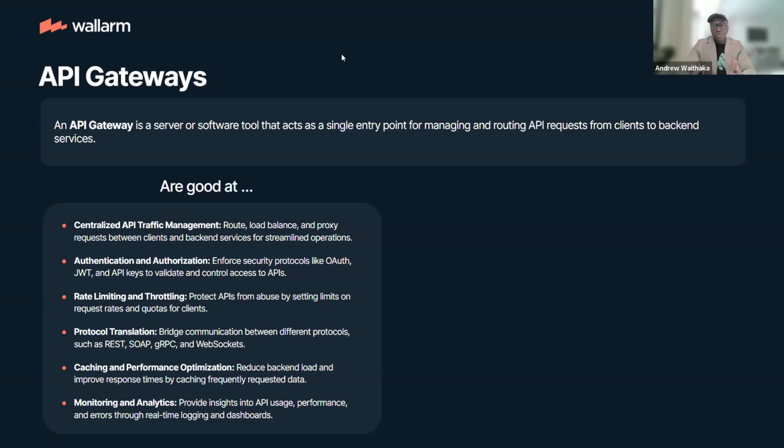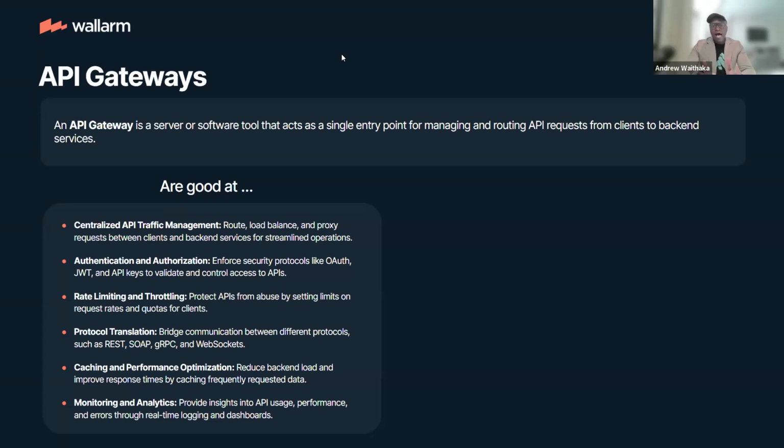Now, when we start talking about security, you can also do your authentication and authorization. So we talked about how the organization may want to enforce token-based authentication, so enforce security protocols like OAuth, JWT, etc. All that would again be managed through security policies.